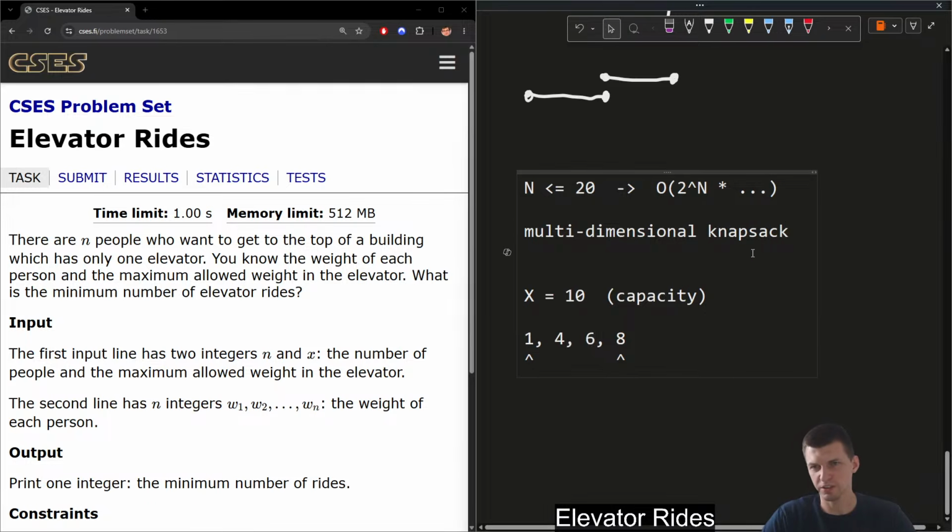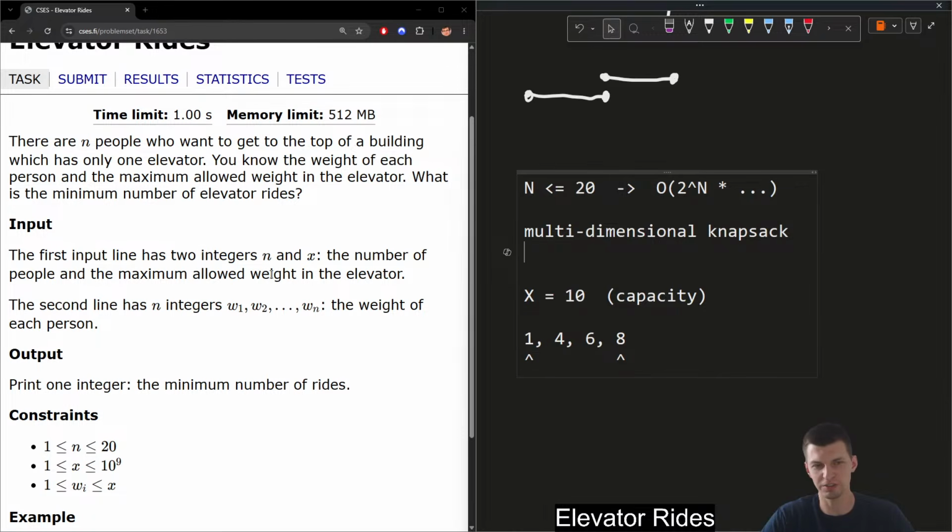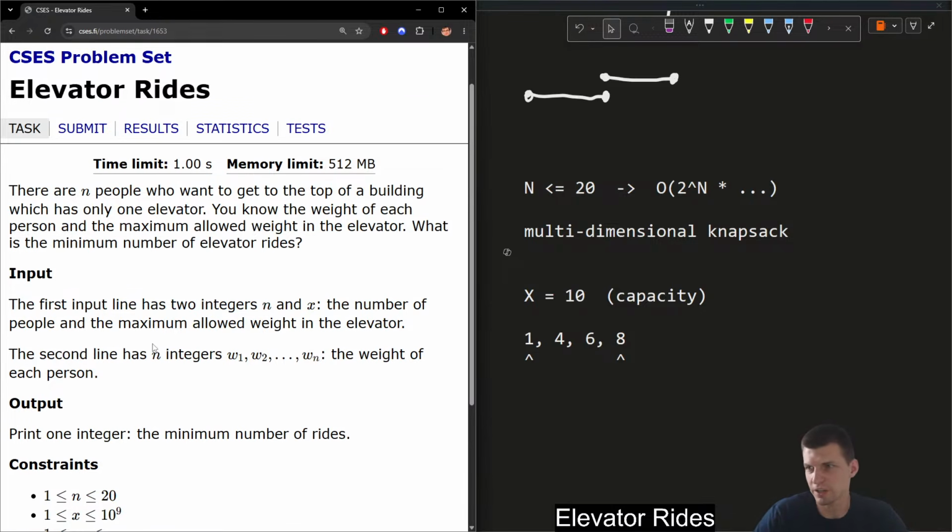Generally, for knapsacks, there are no existing correct greedy solutions, and generally all the solutions are exponential. They either use the values, which are here up to 1 billion, or they iterate an exponential number of possibilities, but here it's fine because n is up to 20. If n was up to 100, then there would be no solution. Maybe something heuristic that happens to be fast enough.